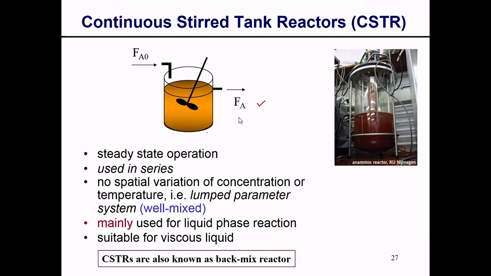It also can be used in series, meaning that they can add another reactor here, so it will be in series form. There will be no spatial variation of concentration or temperature, so we also assume that they are well mixed. And it is mainly used for liquid phase reactions and is suitable for viscous liquids.